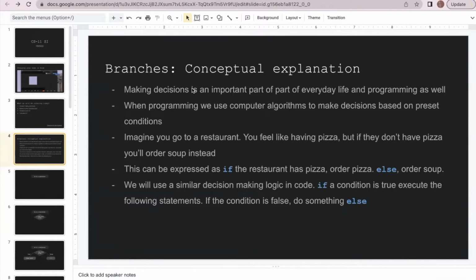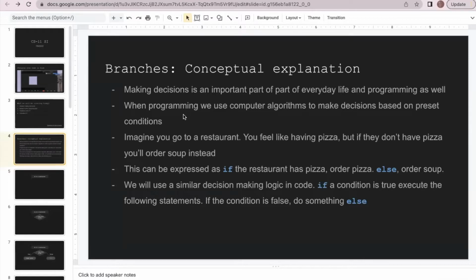All right, so decisions are very important in everyday life. We make them all the time, and they are just as important in programming. Decision-making statements are very, very, very important in your codes. They allow our codes to do dynamic processing of data where it can actually make decisions on its own. So let's take a little analogy here.